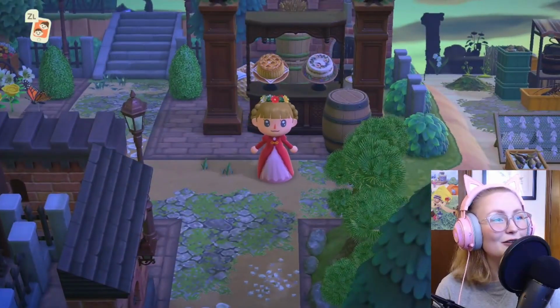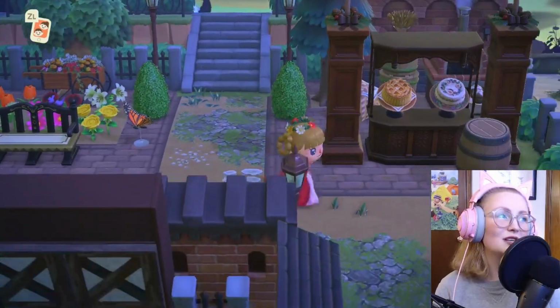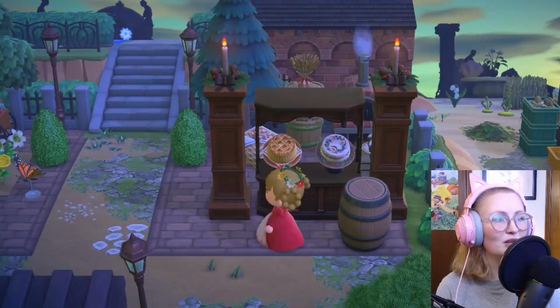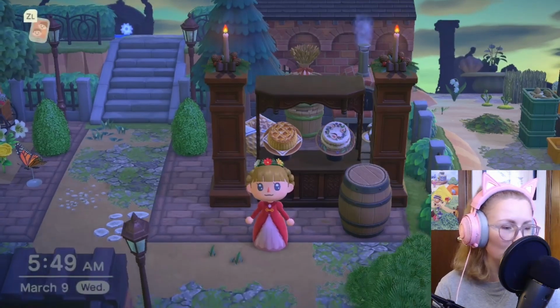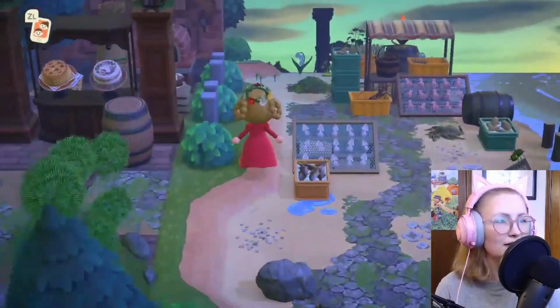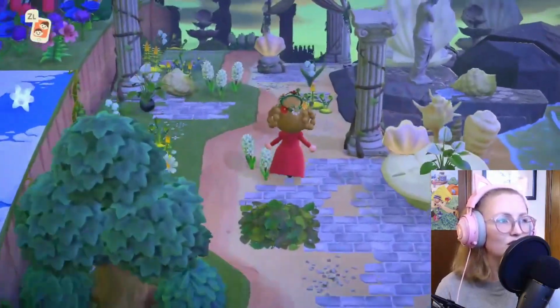Oh, coming back down, of course, we are at a fancy bakery. Very bougie, medieval bougie bakery with the finest of cakes and pies for the royalty to enjoy. Let's just take a quick detour back to this elegant, ruined beach.